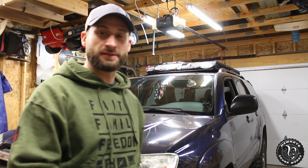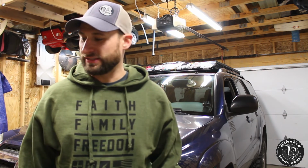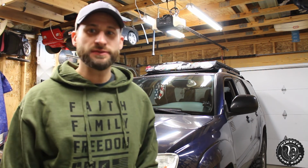I'm gonna go drive this thing around the block a few times to bed the rear brakes in, because I just finished replacing those.